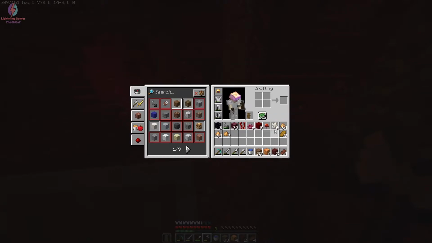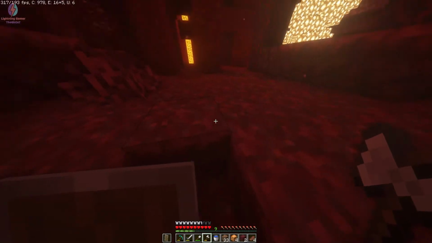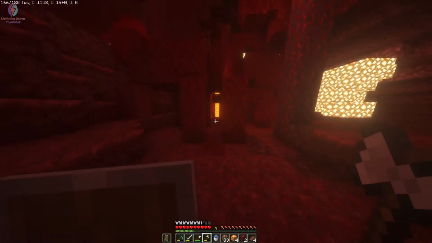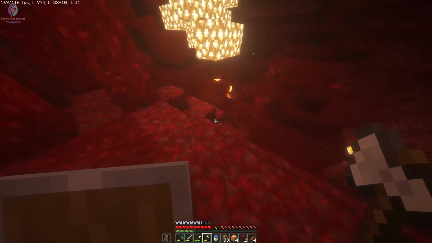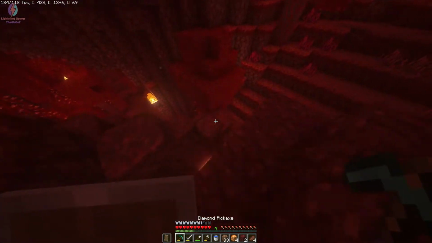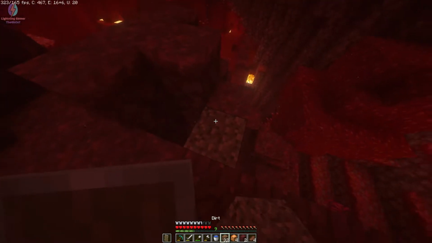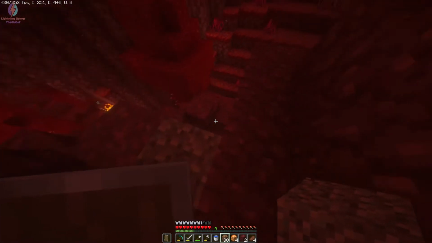Okay. And we have another 6 nether quartz and 1 crimson fungus. And we have another crimson fungus in here. We have right now 2. Okay. And right now, what is this thing? I heard there's a lot of gold in this nether, but what was that? This is lava. I have to clear this area.